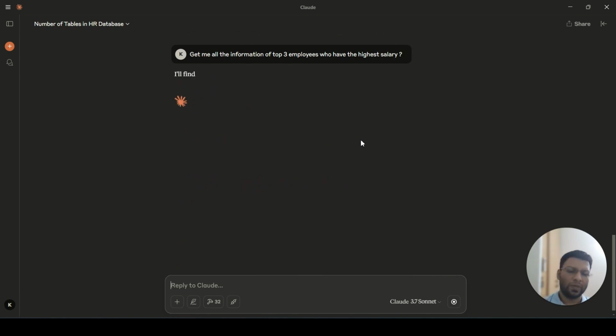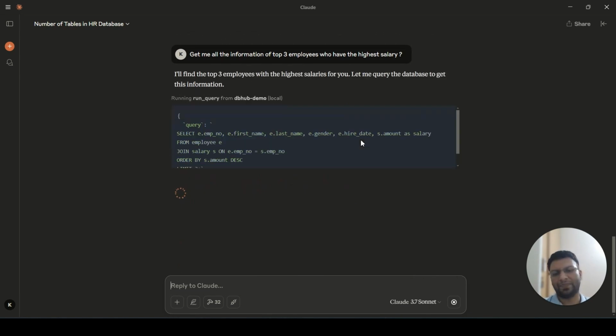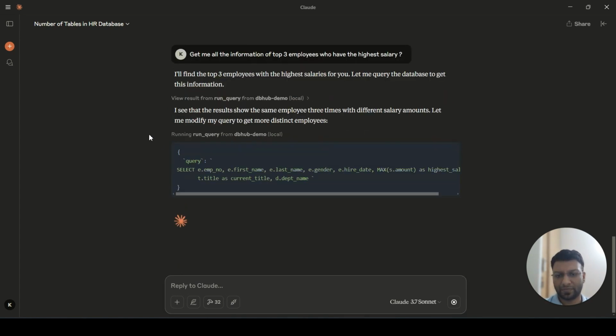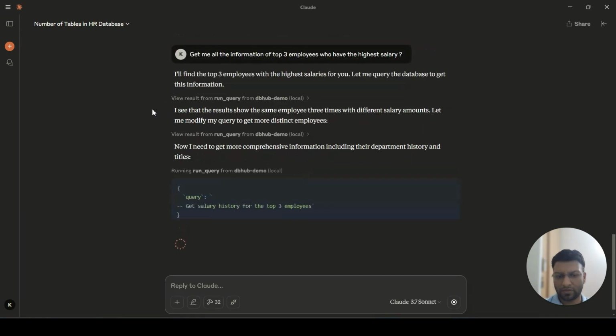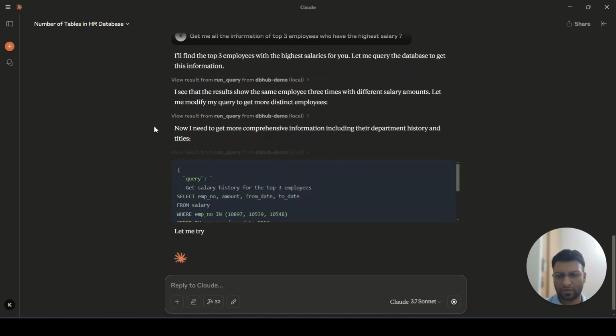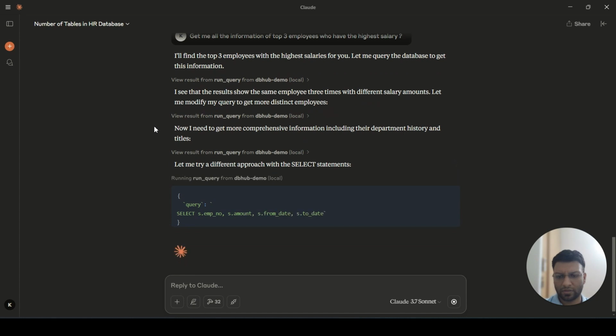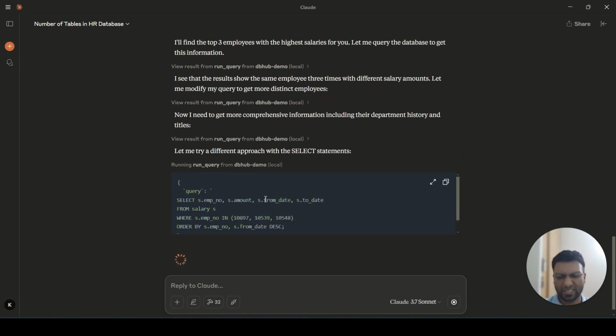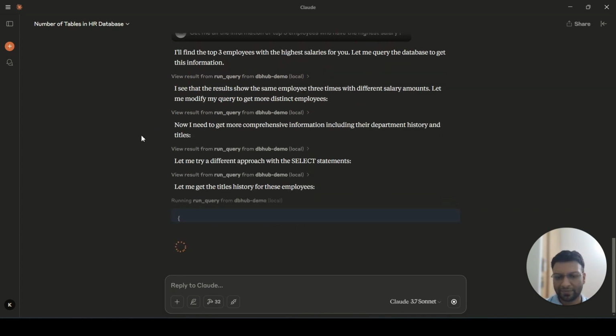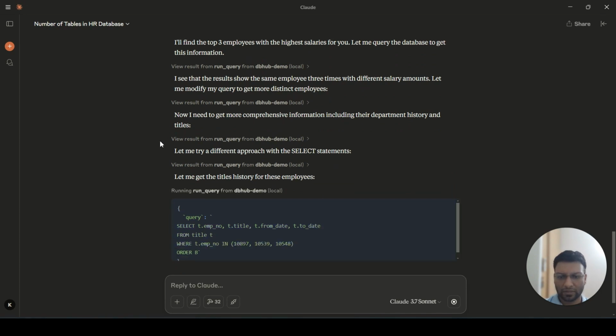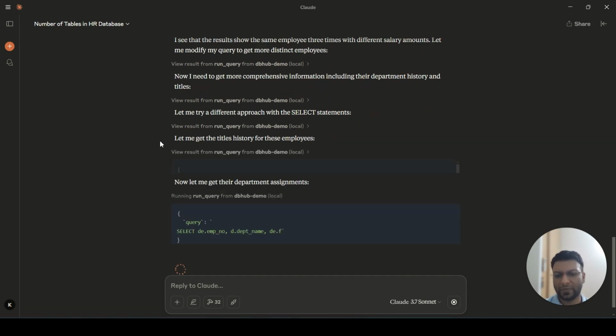So now it will go to the database, fetch all the data and get me the response. So it is executing all these SQL queries, and then it will compile all the data and share it.